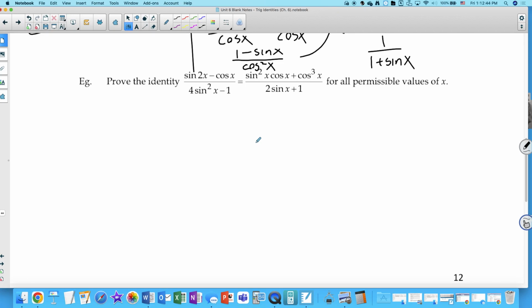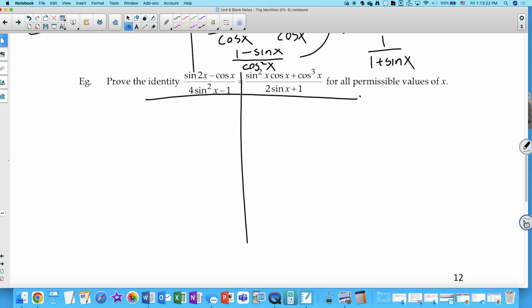So first, what are a couple of things that you can do? Because I know we need to address non-permissibles, but it's almost like you need to do a little bit of stuff first to address the non-permissibles. Yeah. This denominator over here can be factored, right? And so on this side, we get that sine x can't equal 1/2. But when we factor this, we're going to get 2 possible values for sine that it can't equal, right? So that's one thing that I would think about.